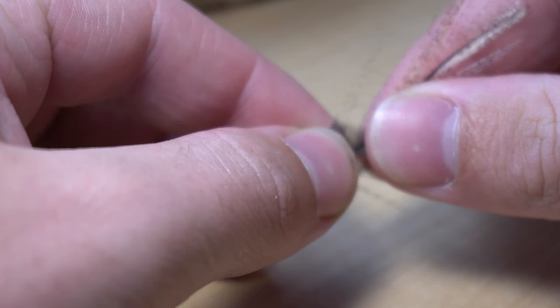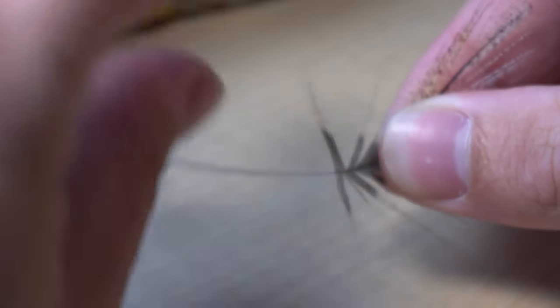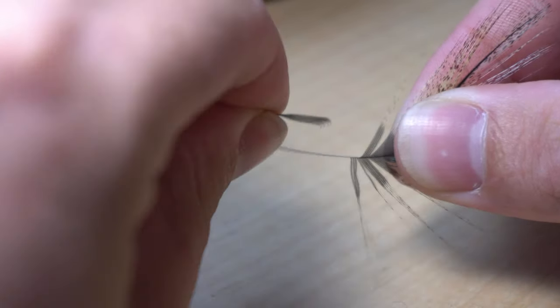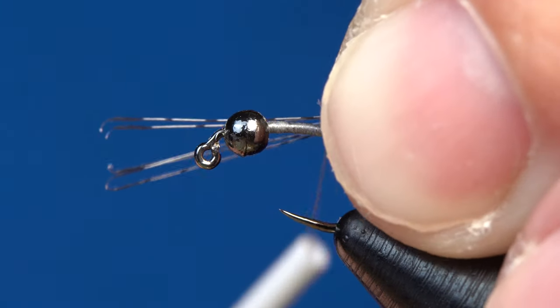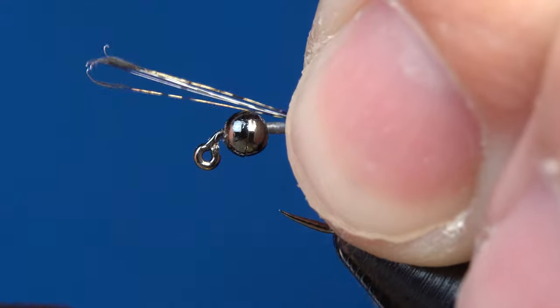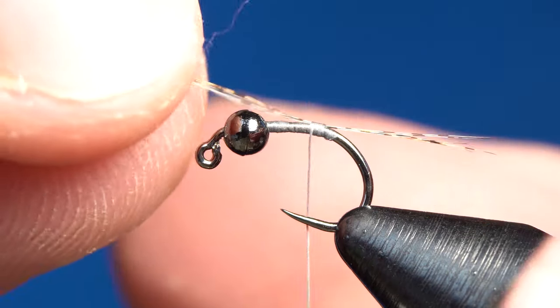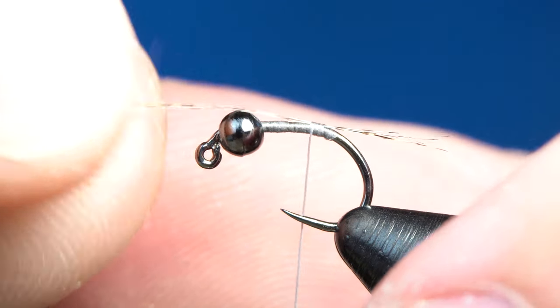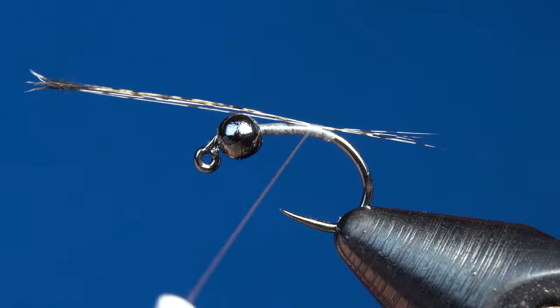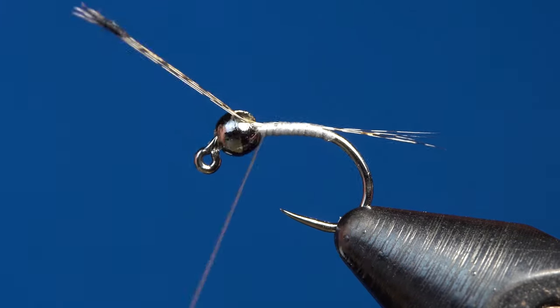Now we're gonna grab our Coq De Leon, and for my tails, I like to pluck off about 5 fibers or so. It's all really preference, to be honest though. Once you have your fibers, you can come in here and just do a pinch wrap to get them secured on the hook. And I just take a few wraps and then come in with my fingers and just pull them to the preferred length. And once I have them where I want them, I go ahead and work my thread up to the bead again.